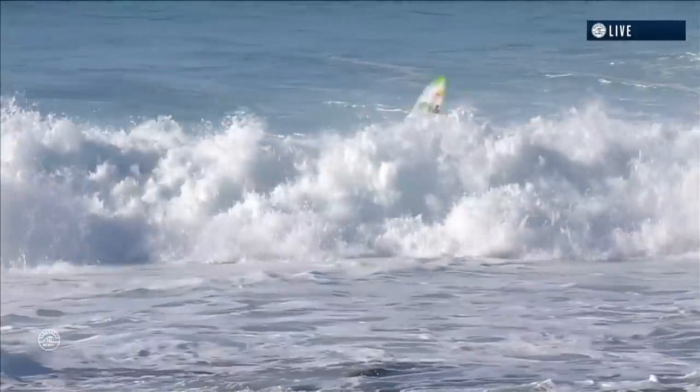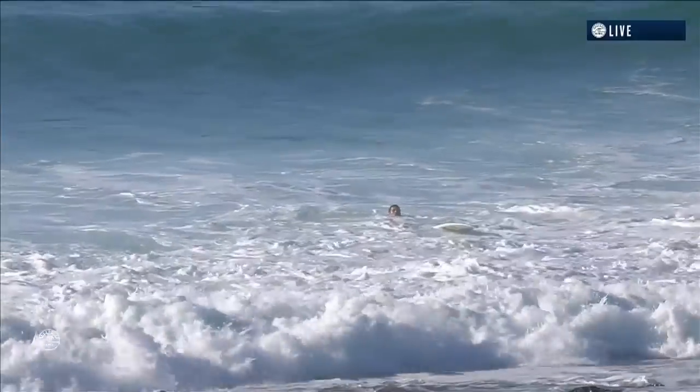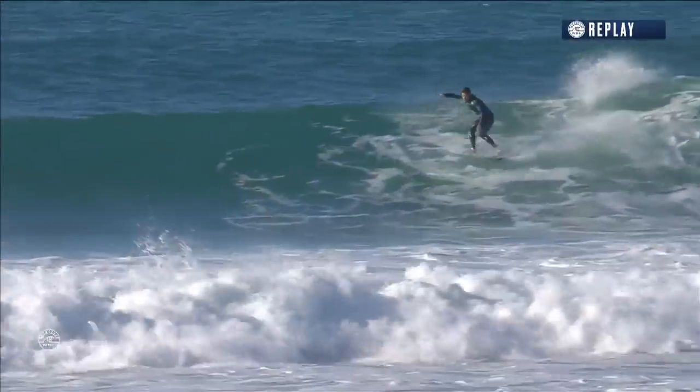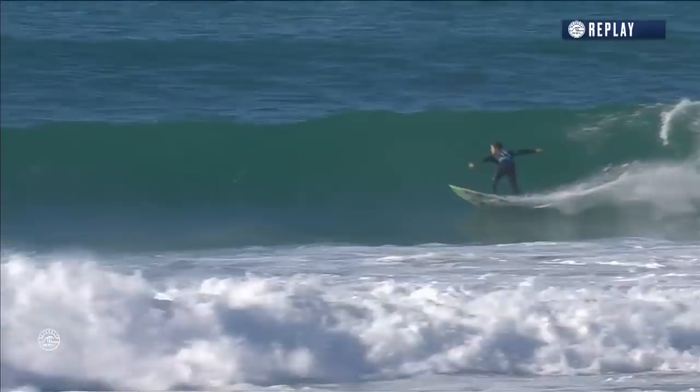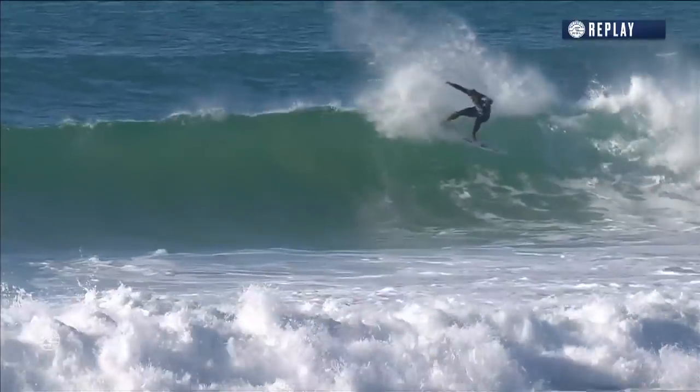So great intensity on a wave that would have been challenging to surf for most. But De Souza reading it well, picked his turns well. This is his first wave now, a little smaller one, so it's going to feel that little bit of a bump and lump through the inside, but a bit of white water on the face as well, but surfed it nicely.